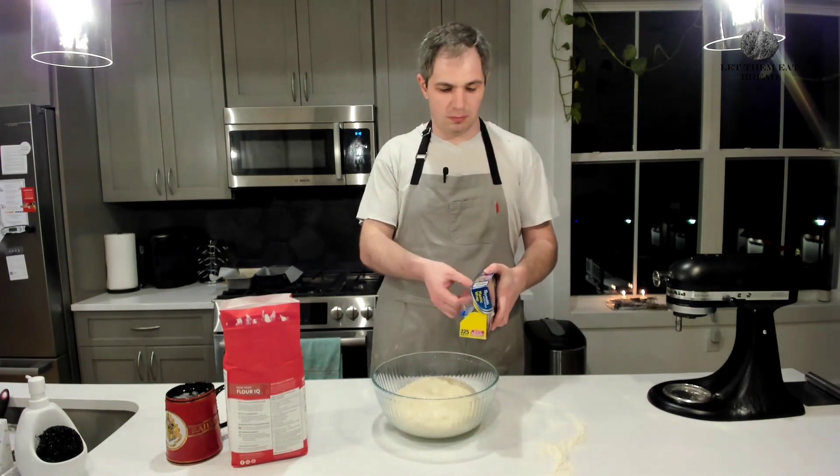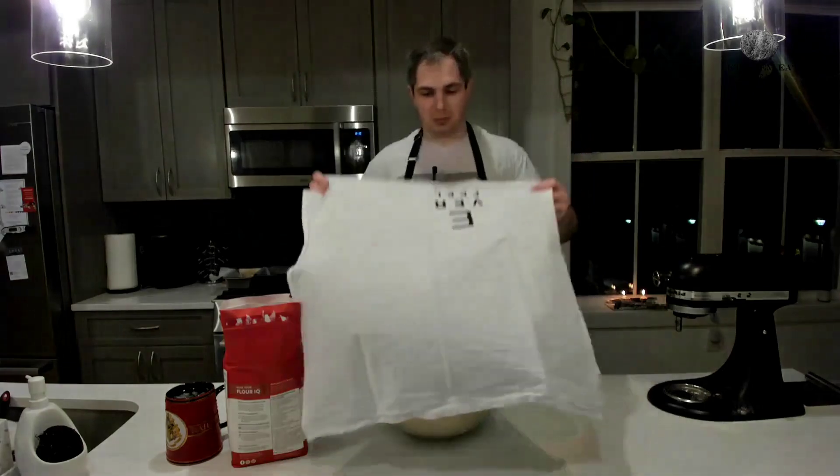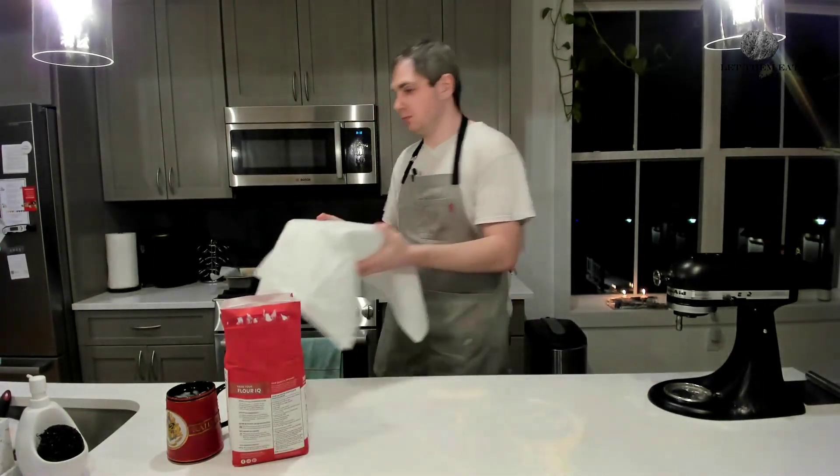Now that you have your dough, put it into an oiled or buttered bowl, cover it with foil and a towel, and set your timers so it can rise in peace. It's now in the warming drawer — if you don't have one, just put your bread somewhere warm, or at least room temperature, provided the room is between 70 and 80 degrees Fahrenheit. Set a timer for about an hour and come back when it's doubled in bulk.